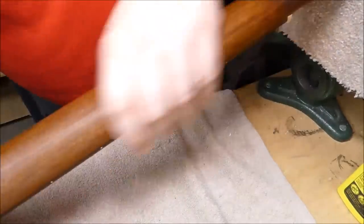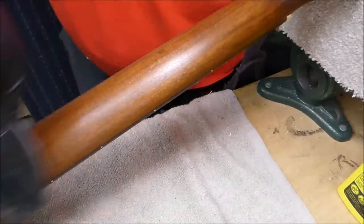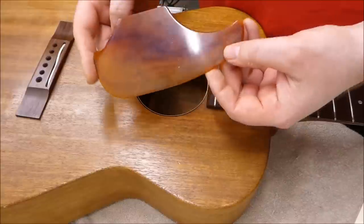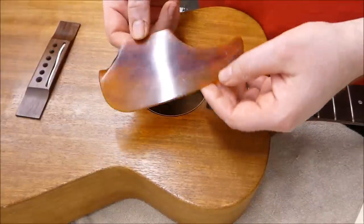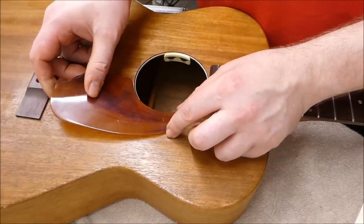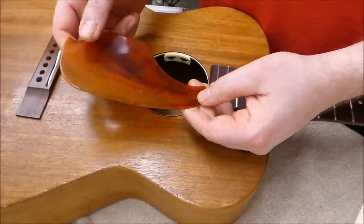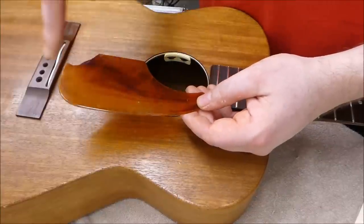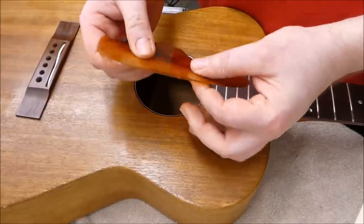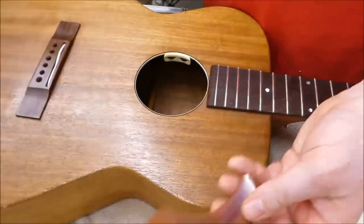Ordinarily I would probably just clean it and leave it as is. The back of the neck I'm just going to rub to a sort of medium gloss using micro mesh. Now on to the elusive pickguard. I actually happen to have an original 1960s Harmony guard here for reference — the celluloid on one of the corners has curled up and died, but it works for general pattern, shape, and size. Interesting color too — that's not really tortoise at all, it's more just some groovy orange tones that they swirled up.